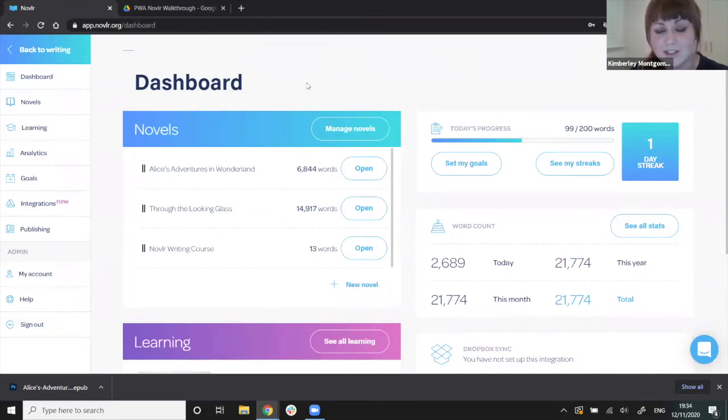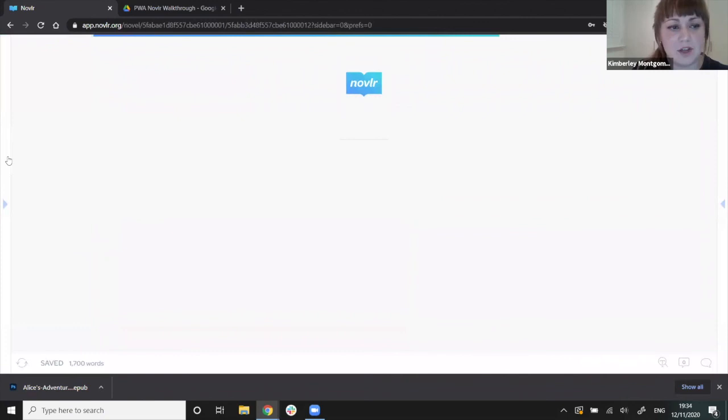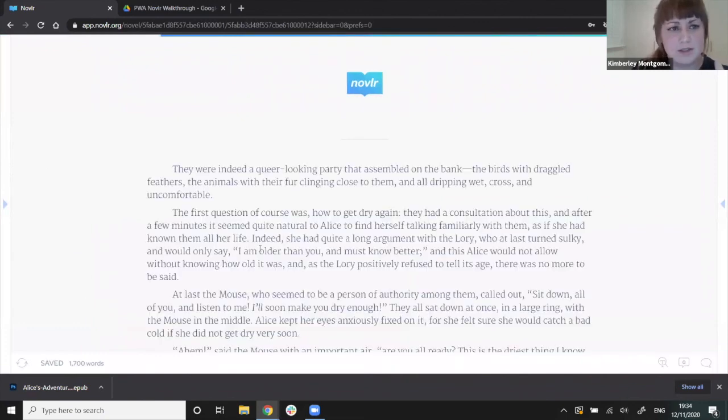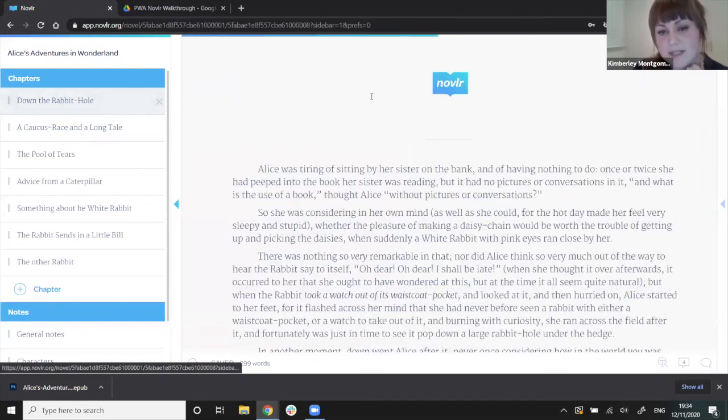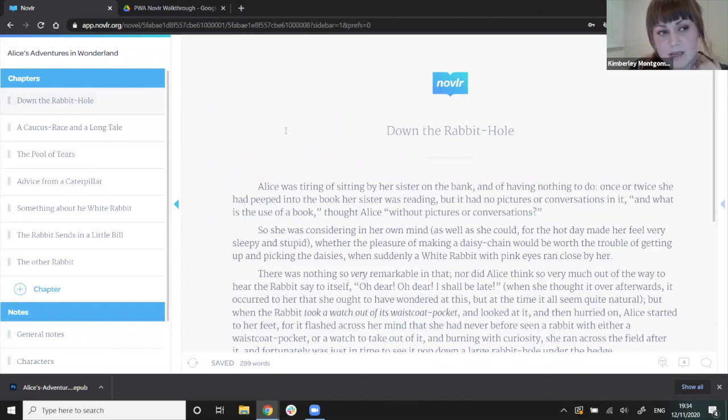That reminds me of another feature that's coming up. We're pretty busy at the minute, is that we're going to add the ability to add notes at a chapter level. So even though you have these notes, oh, can you still see my screen? Yes. Even though you have these notes, on a chapter you'll also be able to expose notes specific to this chapter, because people have said that when they're typing, they have a really rough edit or just an outline of what's going to happen in that chapter, and even switching between the notes and then that chapter is one other step that we could avoid if we include the notes specific to a chapter at the top, that they can then hide when they're not using them and expose when they do need to use them, and not be there at all if you're not using them, of course.